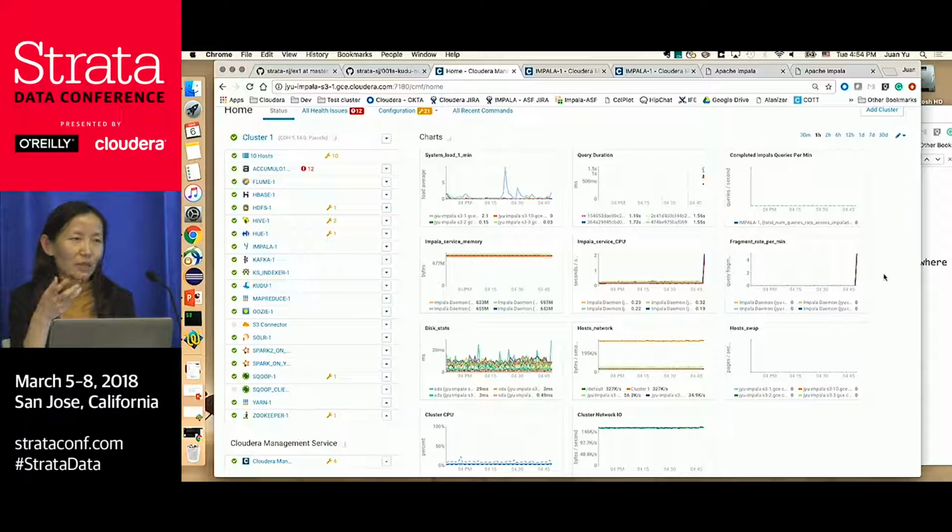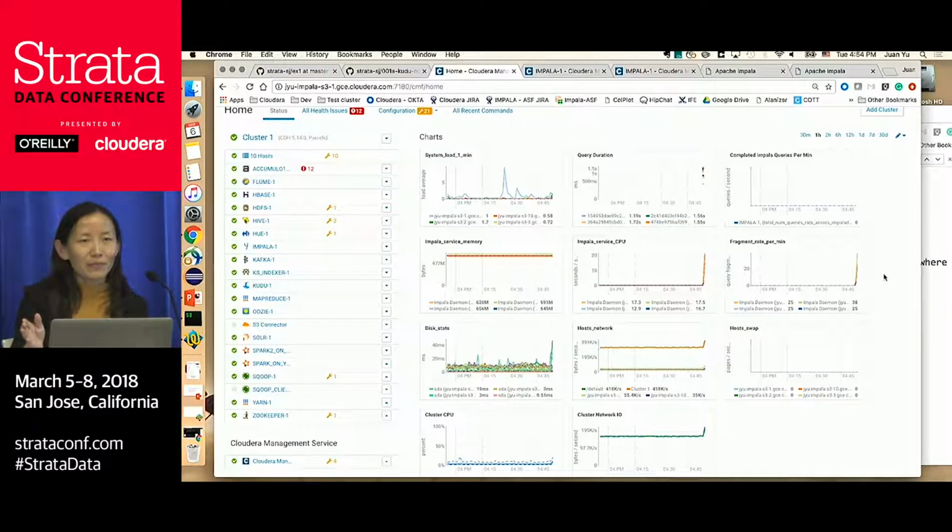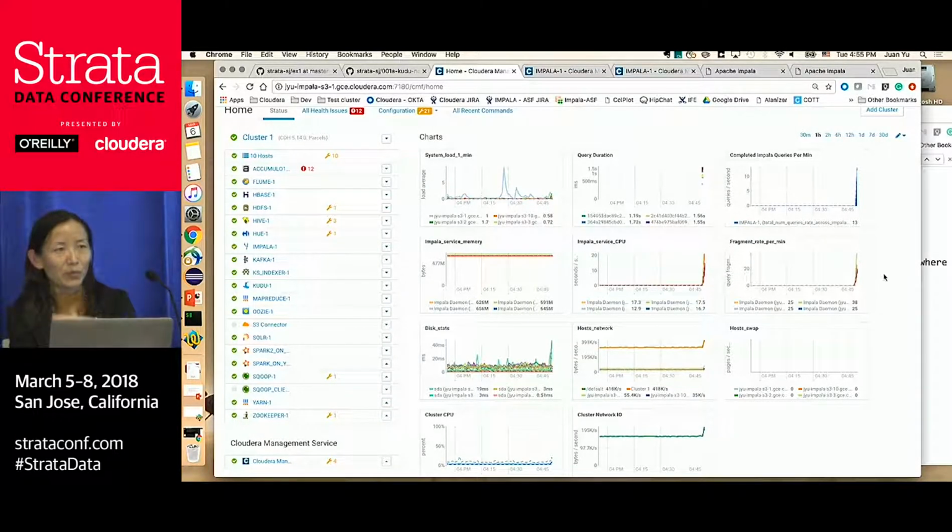The queries per minute can give you some idea, but if each query is very complex, the number of queries in terms of workload is not a one-to-one mapping. If you have two very complex queries, then the system load can be much higher than with just 10 very small queries. So you'd better check the fragment rate per minute. That can give you a more real idea of how much workload is in the system. So this is still high level monitoring, resource monitoring, workload monitoring.